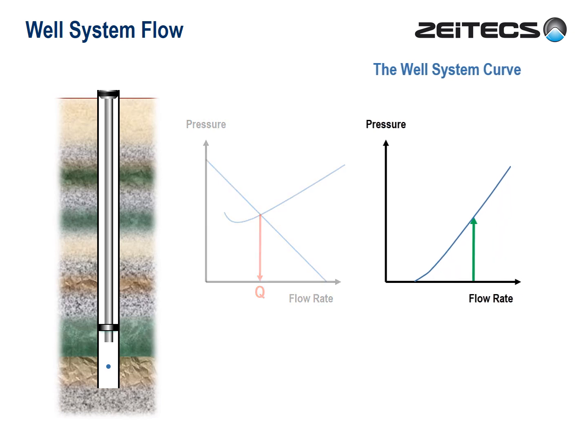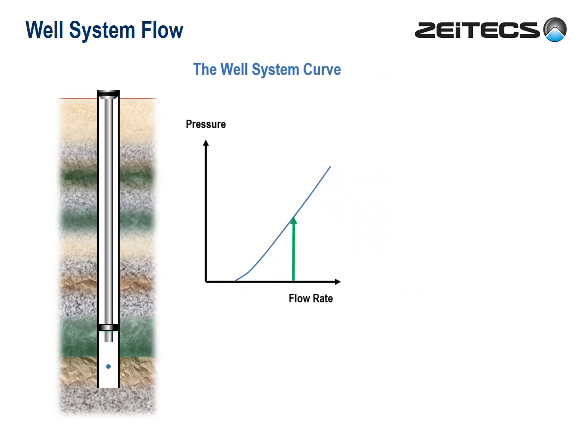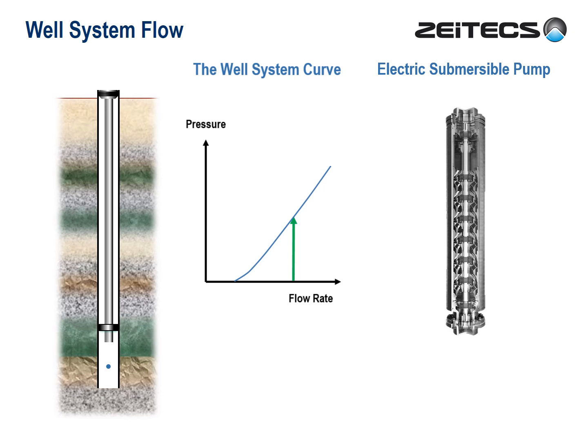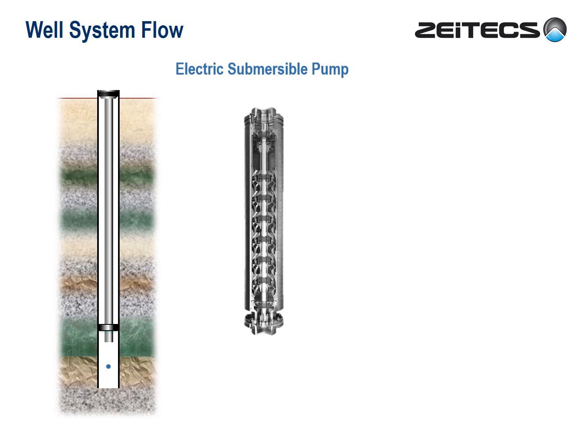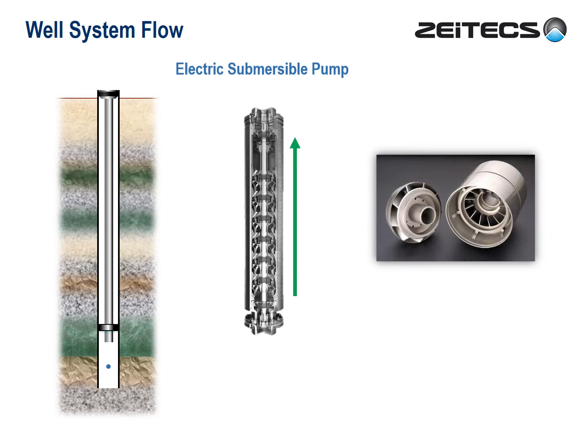The green arrow tells us how much artificial lift we need, and an electric submersible pump, or ESP, may be able to help us. Note it is an electric submersible pump, and not an 'electric cowl submersible pump' — correct grammar is a scarce commodity in the oil field. An ESP is a multi-stage centrifugal pump that generates pressure incrementally over its length. It consists of numerous spinning impellers that add kinetic energy to the fluid, and an equal number of stationary diffusers that redirect the fluid upwards and into the next stage.